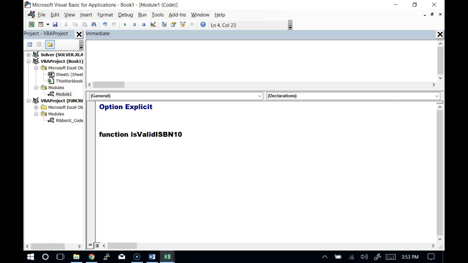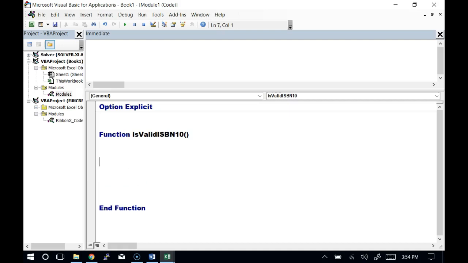And actually, I'm going to leave it for you to implement a very similar function to validate a 13-digit ISBN. In fact, that's your next project. It's exactly what we're doing today, except it's a different algorithm, so this will be really helpful. I'll hit enter, and it's going to say, great. Function and end function, we're going to do something inside here.